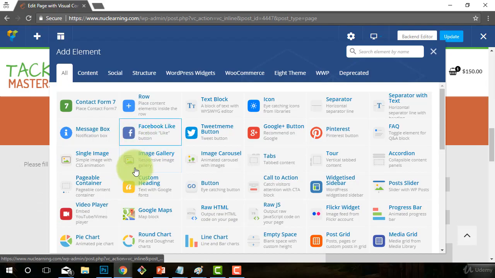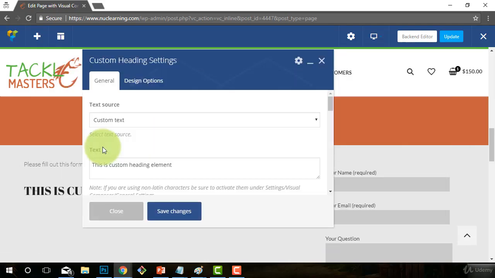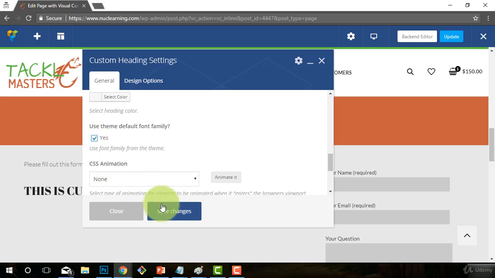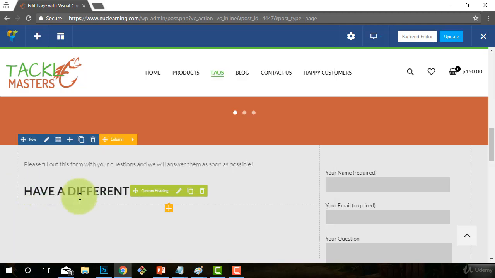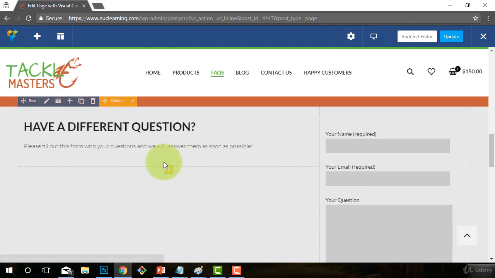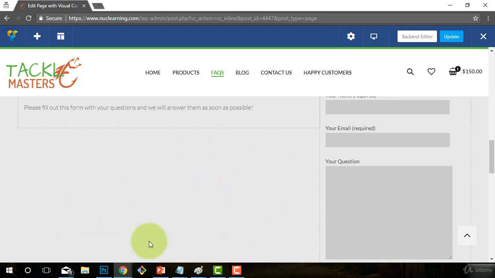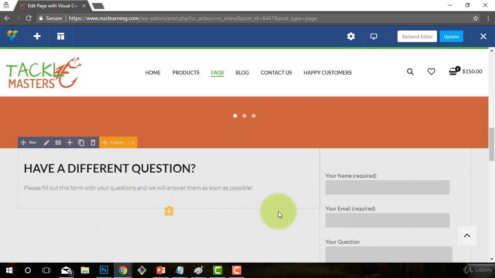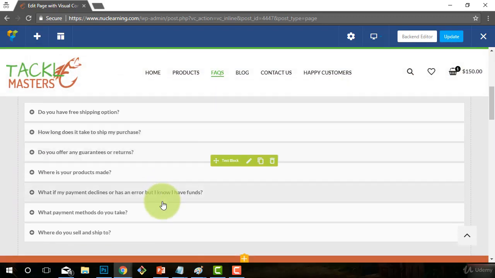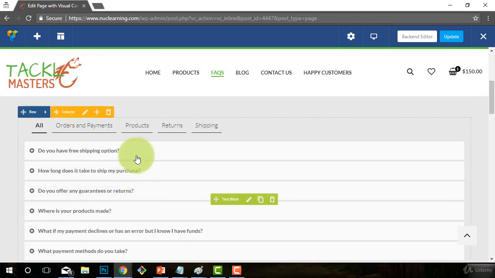And then we're going to add another element, which is that heading that we just cut. So we can put that heading here. Okay, and then make sure that we change the font to the default font family. We're going to save that. Perfect. And just drag that above. So there you go. And if you want, you can even add another picture below here just to kind of bring all of these elements together. So there we go. We've done a page on frequently asked questions. The only thing that you may want to do is you can change the design of that, and I can show you where to go and do that. So let's just update this page real fast.